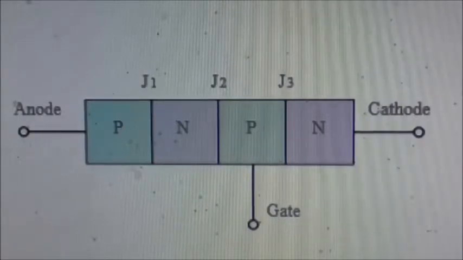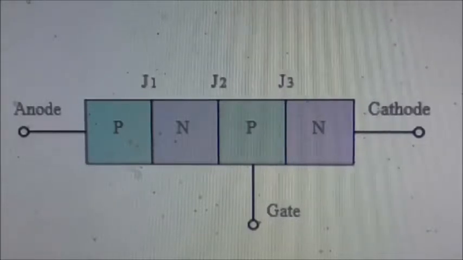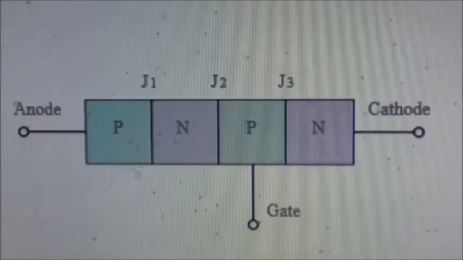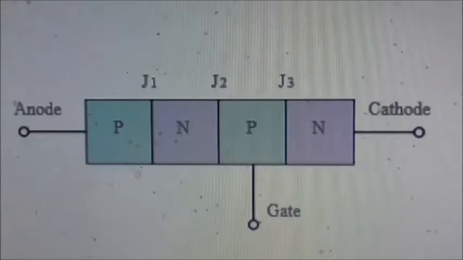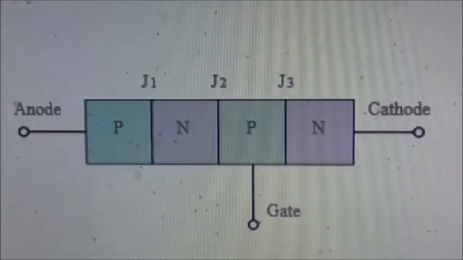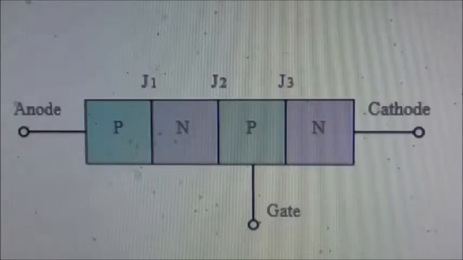It won't stop conducting after the initial pulse has been applied. In this way, it's the semiconductor equivalent of a relay. So, when we get to the practical circuit, you'll see what the advantage of this is.